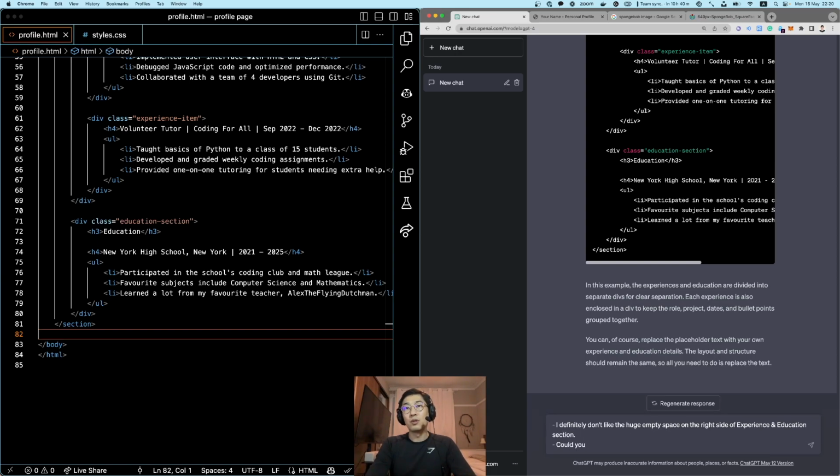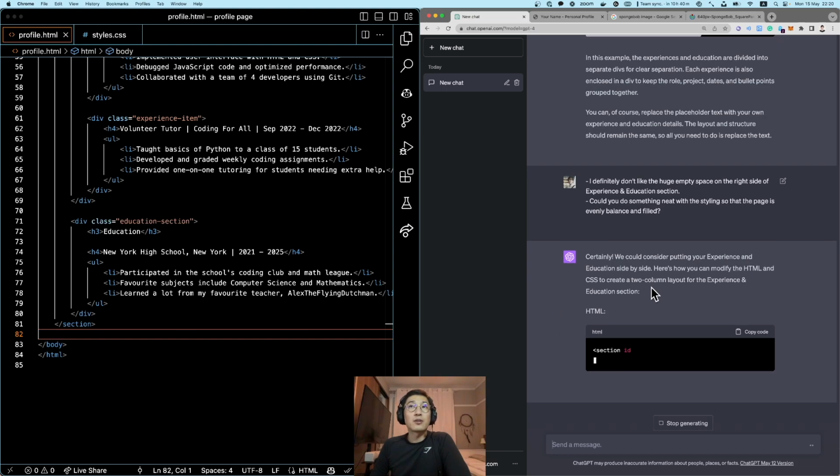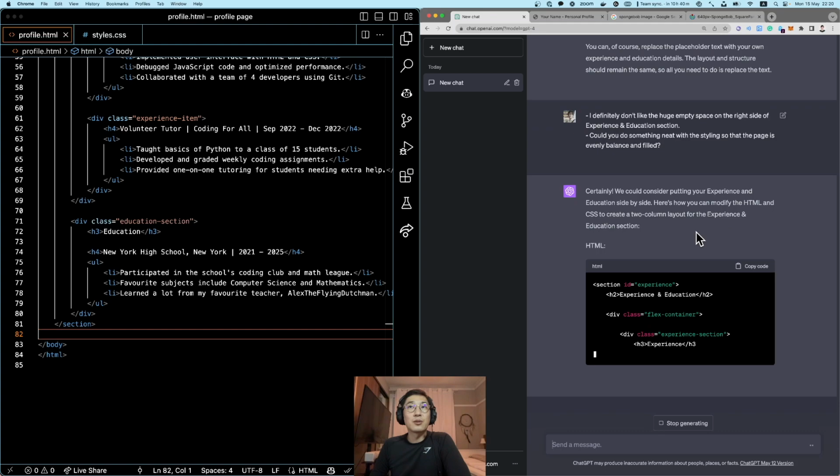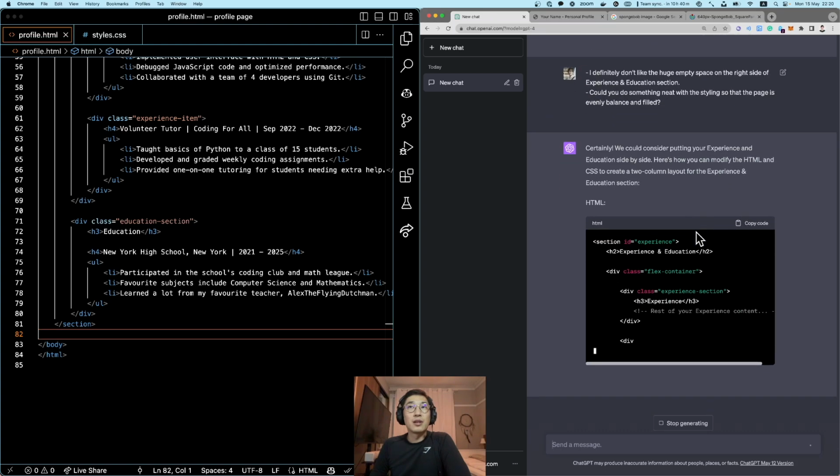Could you do something neat with the styling so that the page is evenly balanced and filled? Oh, so it's actually taking the approach of going for two-columned layout for the experience and the education. That's interesting.